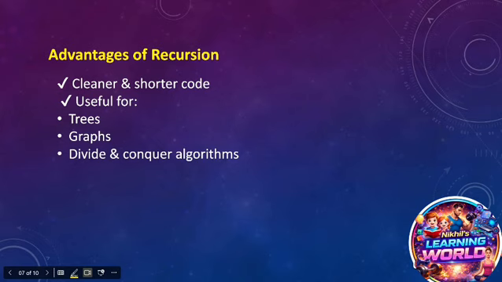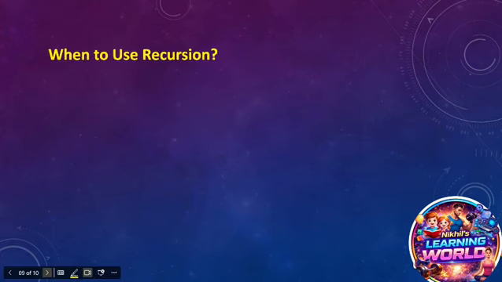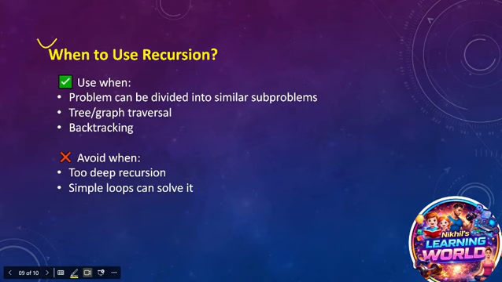So the advantages of recursion are clean and shorter code, and it is useful for trees, graphs, and divide and conquer algorithms. This type of program we can solve by using a recursive function. Okay, so next are the disadvantages. The disadvantages of recursion are high memory usage, slower than loops, and risk of stack overflow. That is the main issue of recursion.